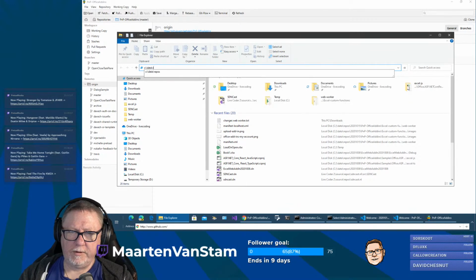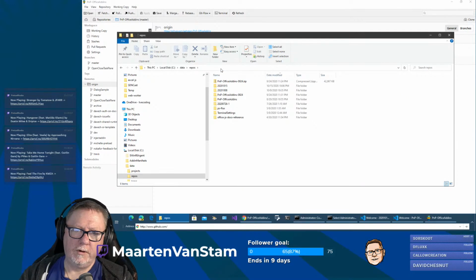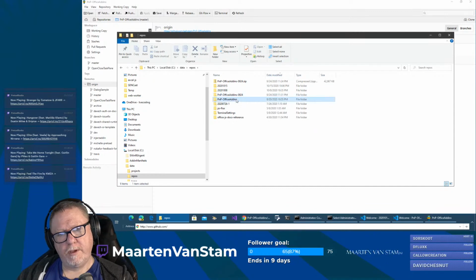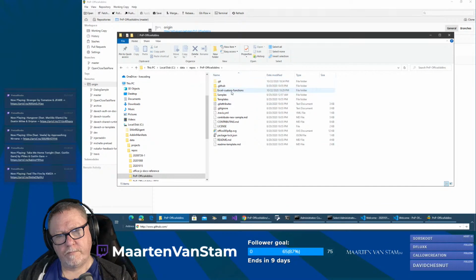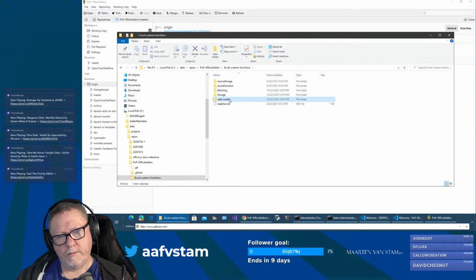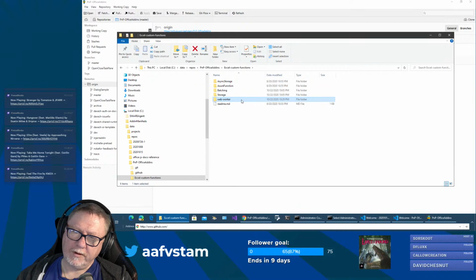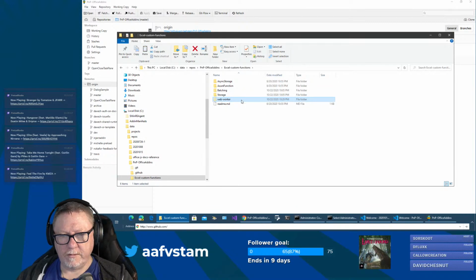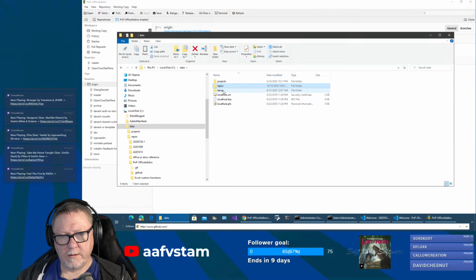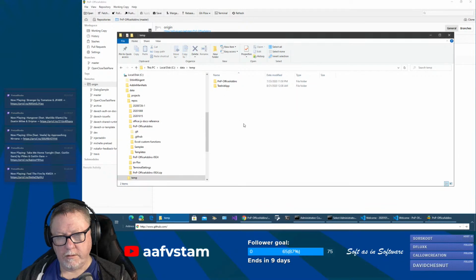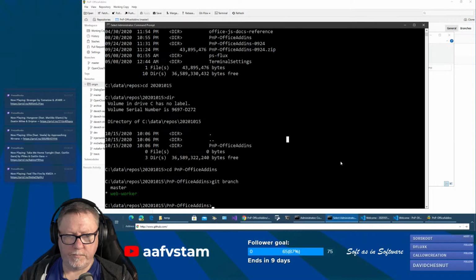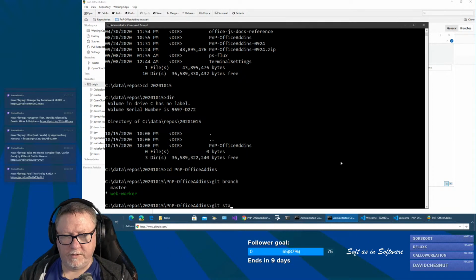See data repos, PMP add-ins. There's the web worker, but what happens if I just remove this? Bring it over to something there. Status.